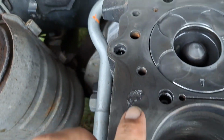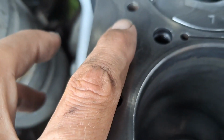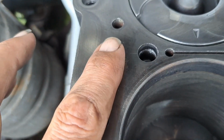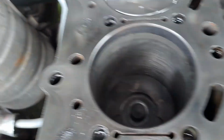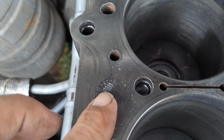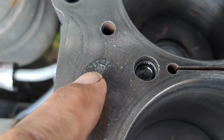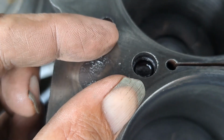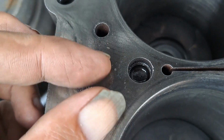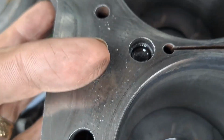You got one there, and you got one there. So I am going to try and get these so they're not so bad. This one's not so bad. That just needs tarting up. This is the one that's the worst. That's really bad, that one. But as you can see, it's all pitted. And when it pits, it's like rust, it explodes, mate. Do you know what I mean? It grows bigger, so it's lifting up your head gasket.